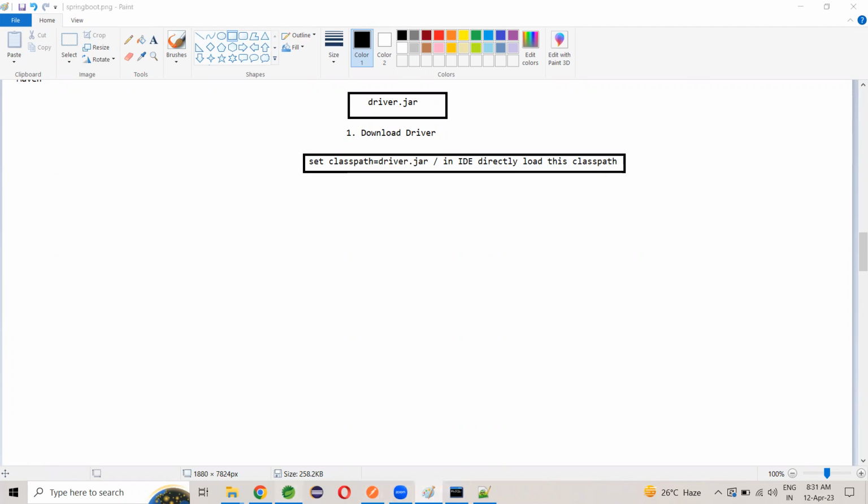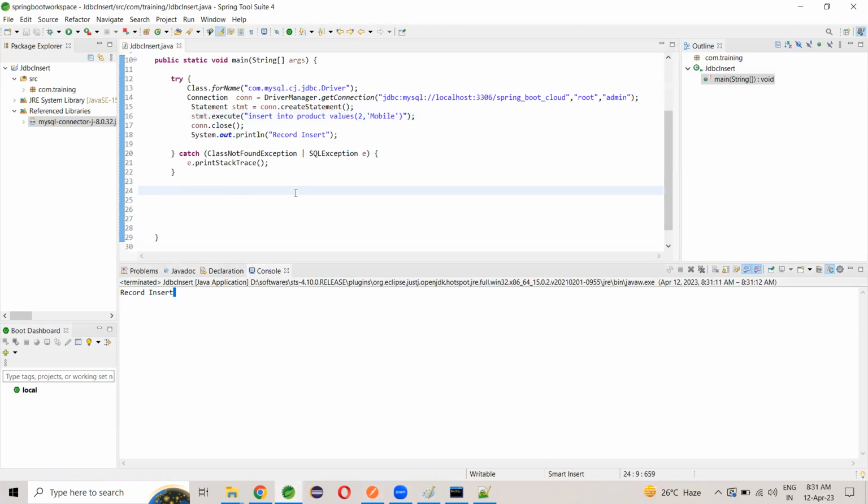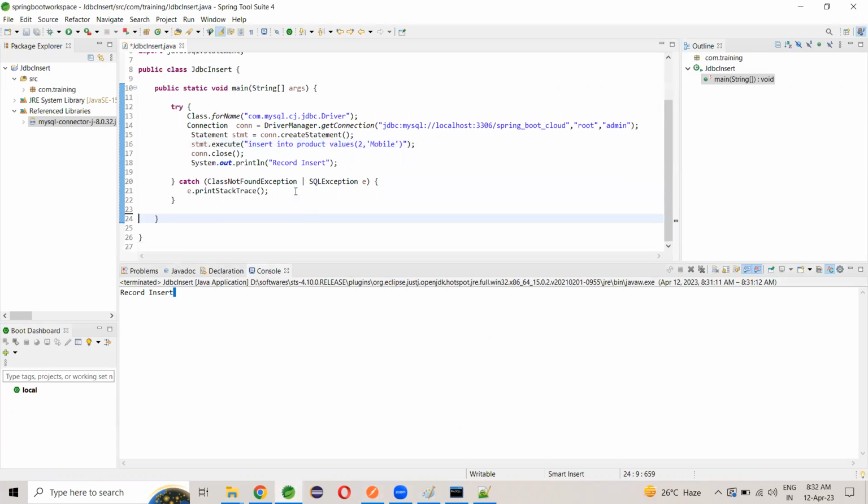So let us say I want to deliver this project to my client. For example, this is my project, I want to deliver it to my client. Generally, how we deliver a project to the client is we will use either a jar file or a war file. If your application is a web application, you are going to be using the war file.